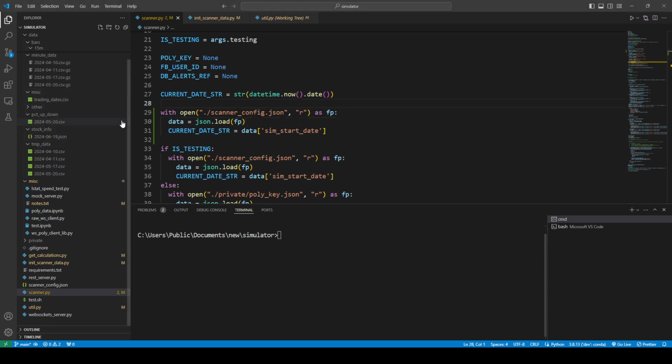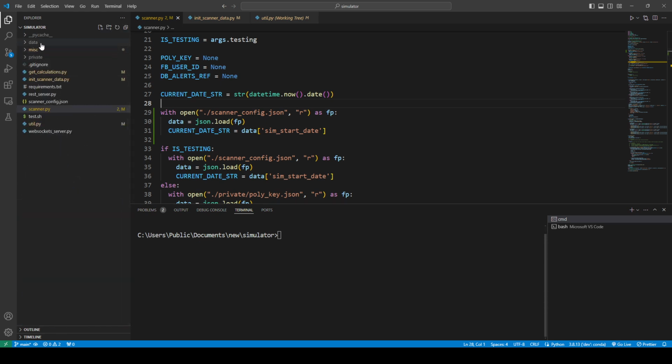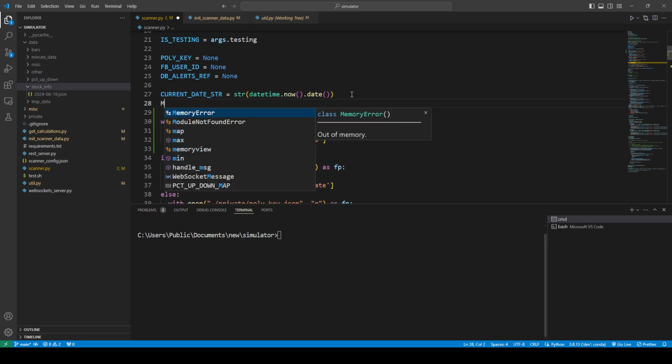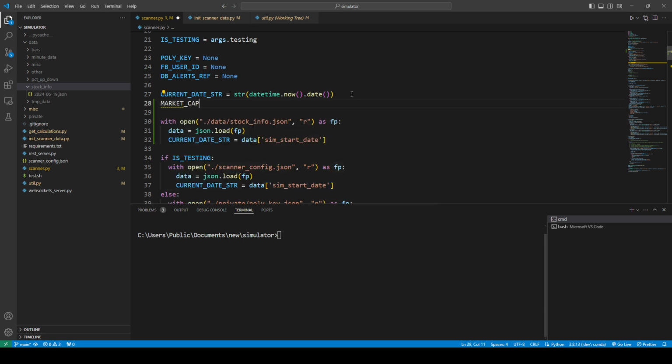Let's see. This is gonna be data stock info .json read, market caps, or no, stock info equals empty object.